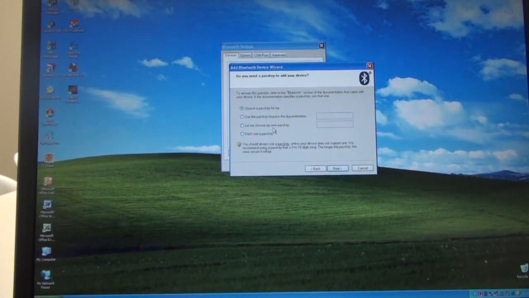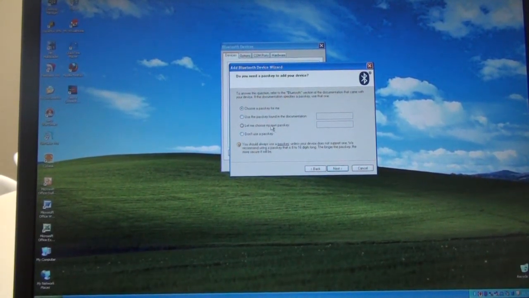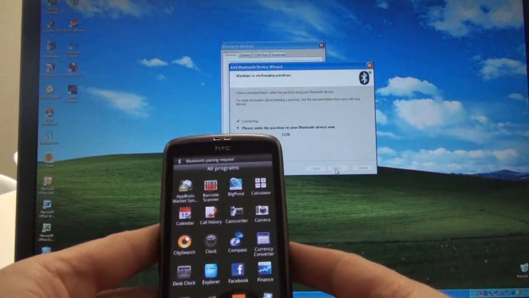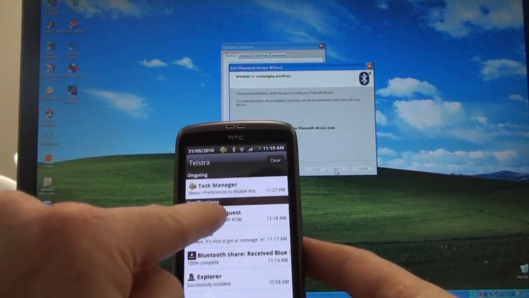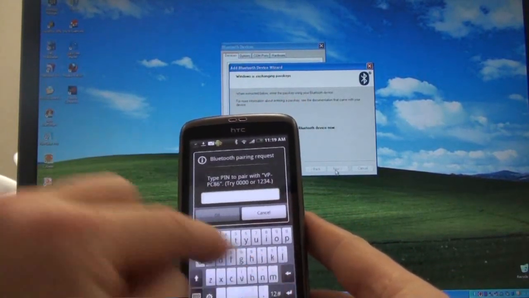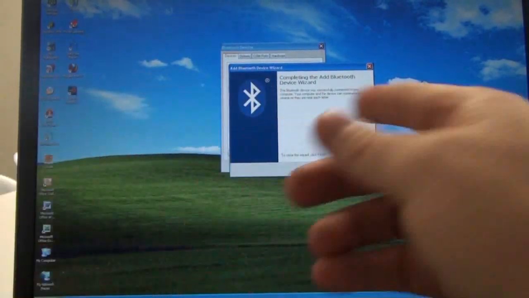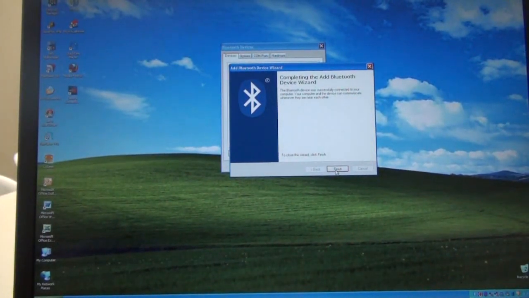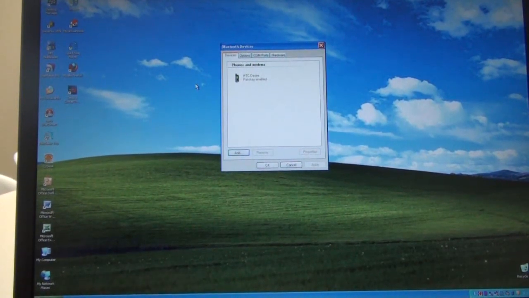Now, it'll set up a passkey, which basically sets up a password, so you're making sure you're picking up the right phone. I'll choose my passkey, 1234, and hit next. Now, it sent this passkey to the phone. So if you go back to notification, you'll see a pairing request. We'll just select that. It'll ask me to enter the passkey, which I just entered in the computer. So we go 1, 2, 3, 4 and select OK. And now, as you can see on the computer, it's accepted it, and the phone has been paired. We can see the HTC Desire on screen.